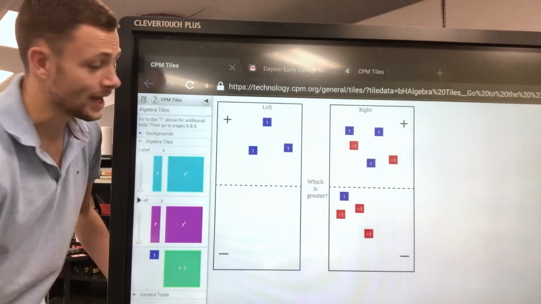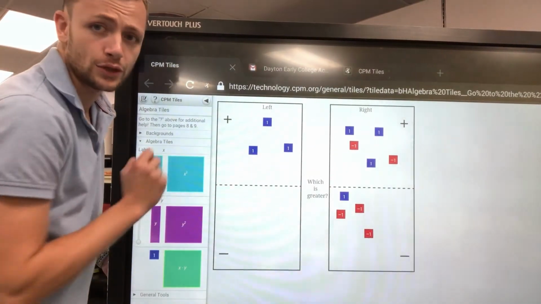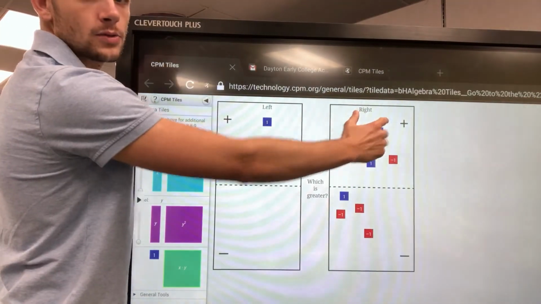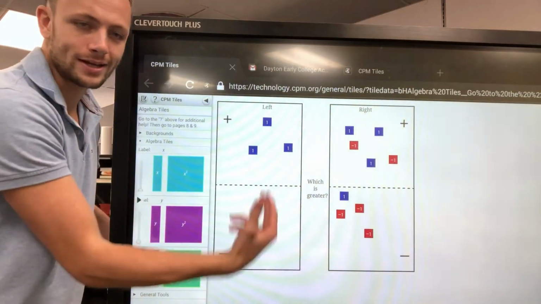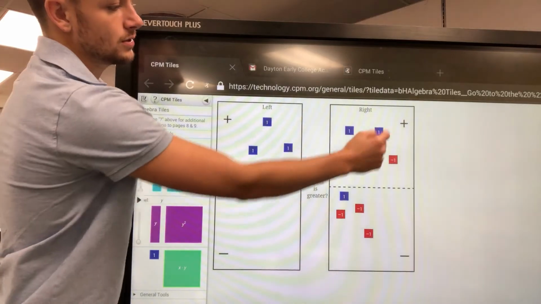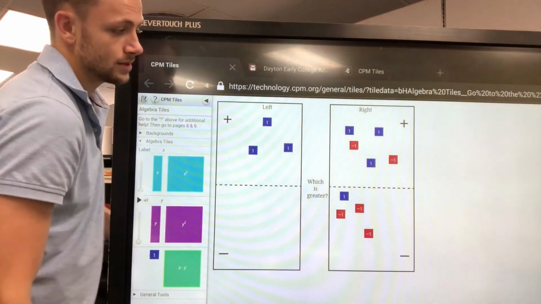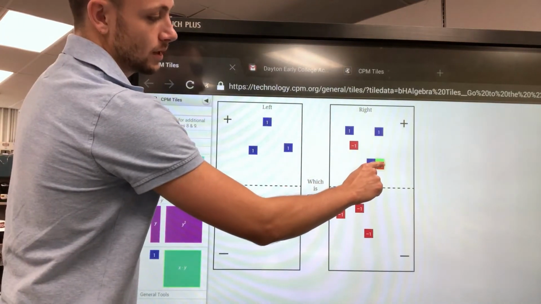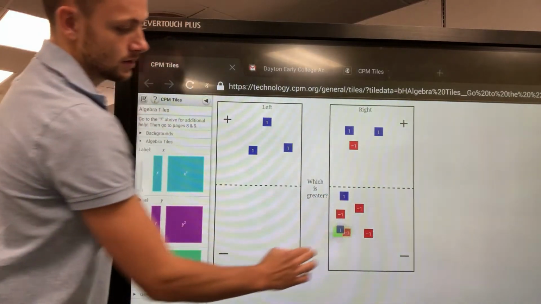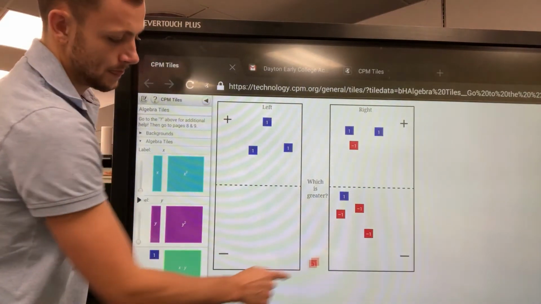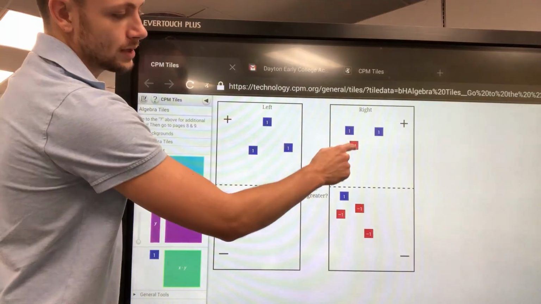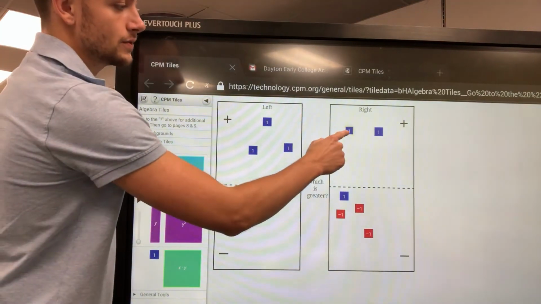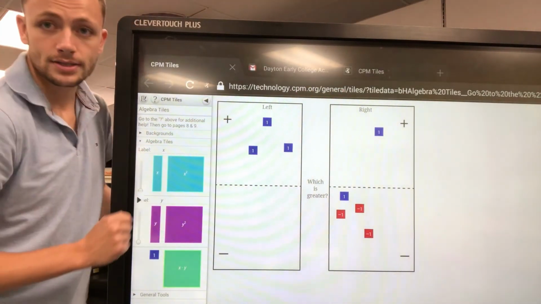Alright, so now that we've finished our left side, it's time to take a look at the right. At the top, so the positive portion of my right expression, I have positive 1, 2, 3, and 2 negatives. So again, 1 minus 1 is 0, so I'm going to take each of them and drag them away. I've got positive 1 at the top.